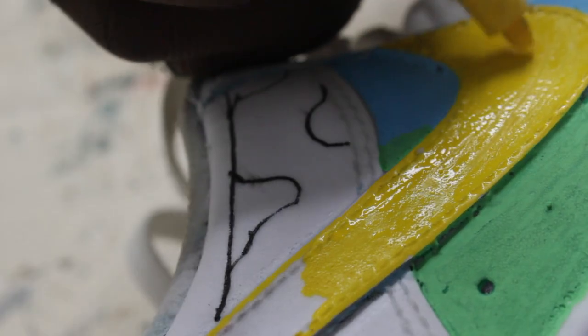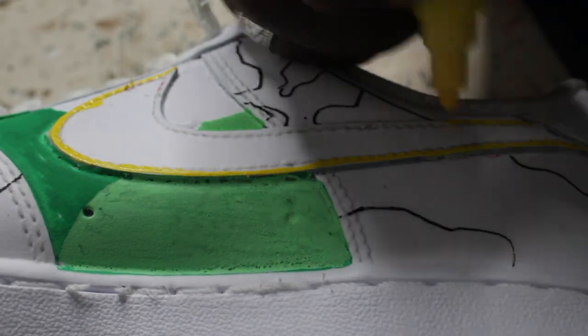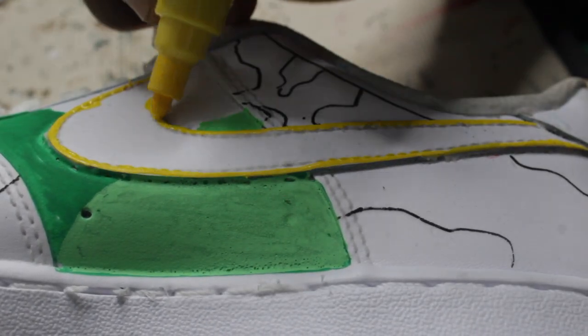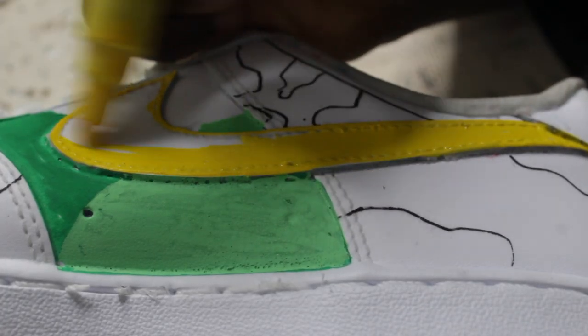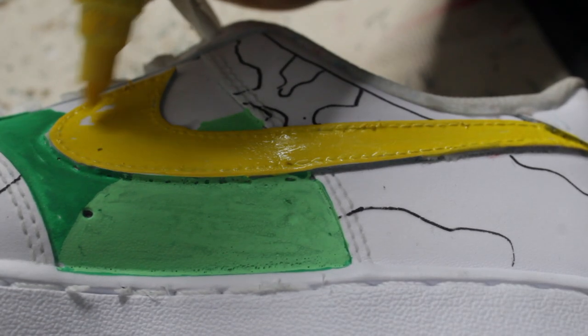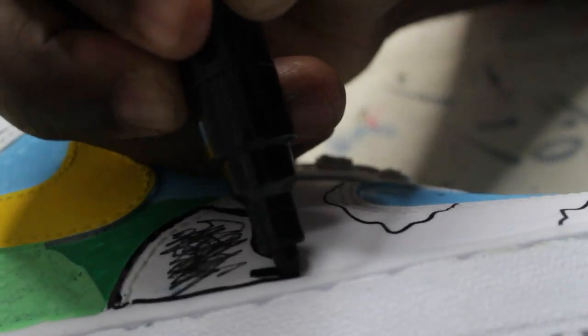A lot of people were saying they wanted this to be a standard release — something you can just go into any store throughout the summer and pick up, like any standard container of Ben and Jerry's. But that's the dumbest thing I've ever heard, because it just lowers the hype factor and makes it less covetable. Imagine walking into any Nike store and seeing Ben and Jerry's Dunks every single day — it just wouldn't be as interesting. Everyone would have them and they'd start looking ugly. If you make it a standard drop, nobody's going to care anymore. You need people to fight tooth and nail to get your stuff, because if they don't, they'll just go to another store.